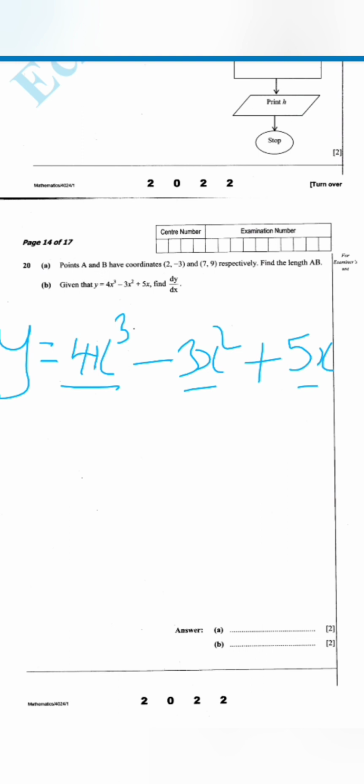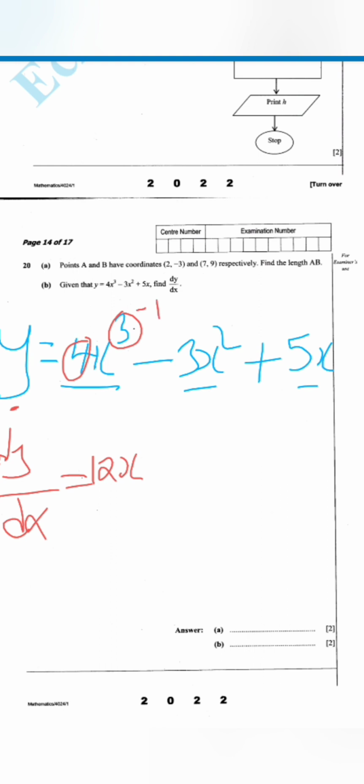To find dy/dx, they are simply asking you to differentiate y with respect to x. So we are going to start. dy/dx is equal to, so the principle of differentiating is that you look at the power of x. In this case, the power of x is 3 and the coefficient of x is 4. So you multiply 3 times 4, you get 12x. Now this 3 is reduced by 1. That is the principle there. So 3 minus 1, meaning this x remains with a power of 2.